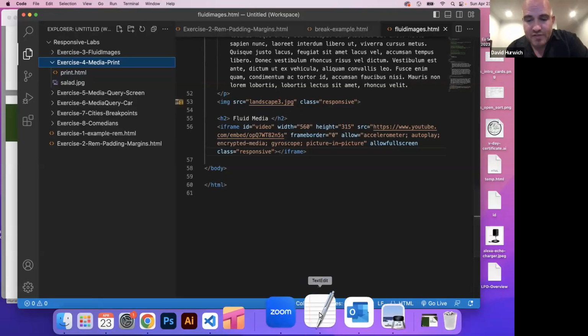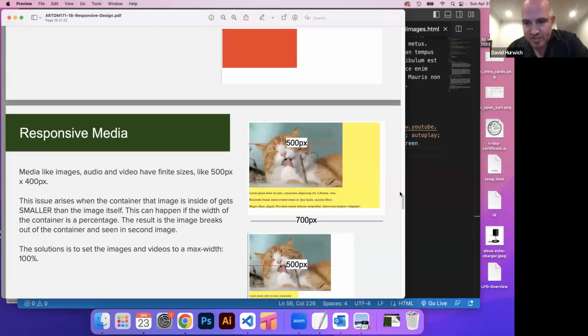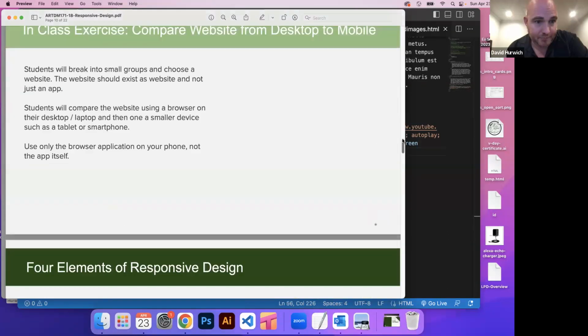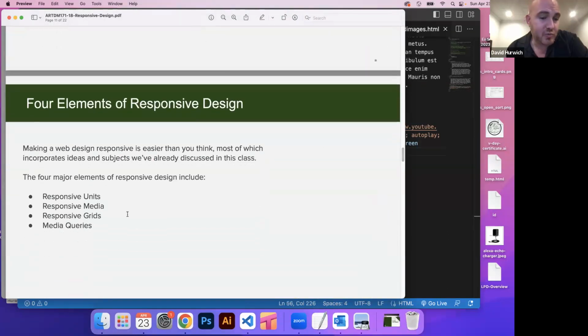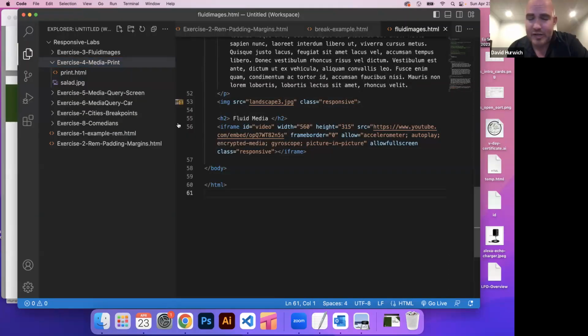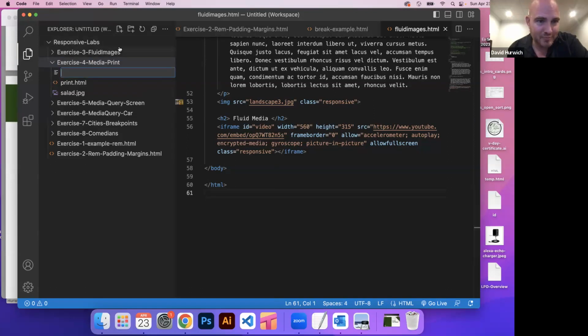Right, so we've talked about responsive units, responsive grids. Responsive grids is essentially what we've been doing, which is working with grids, okay? We've used CSS grids. Basically, all you really need to know with grids is make a grid. I'm gonna make a grid real quick. So grids.